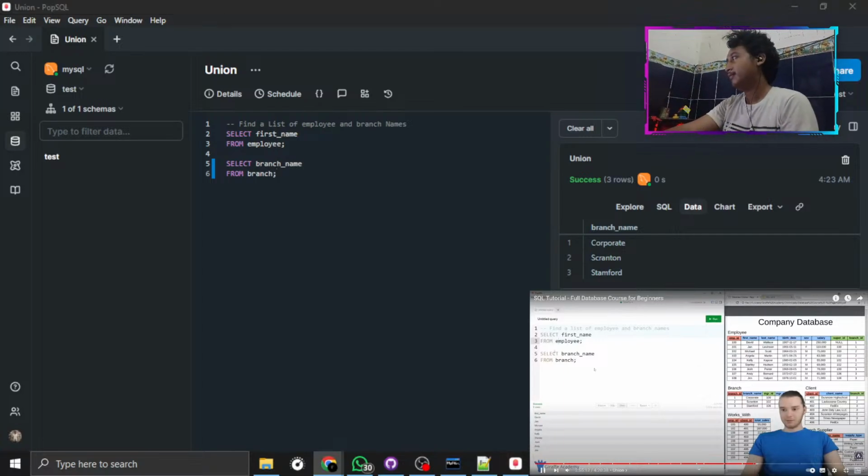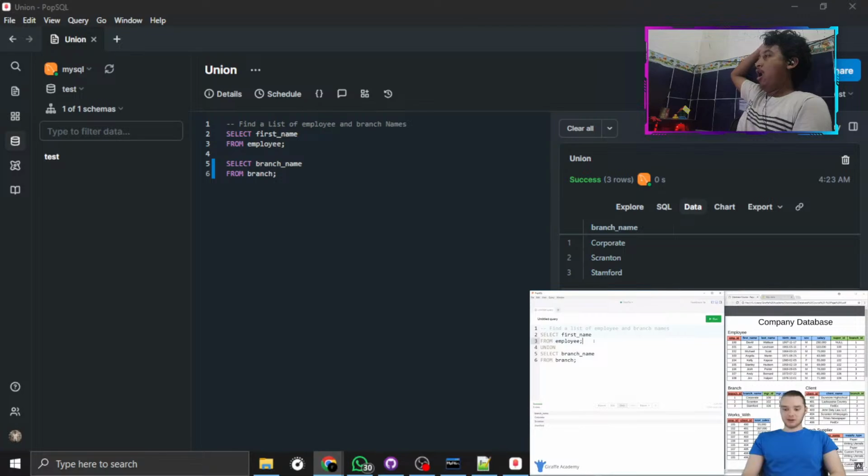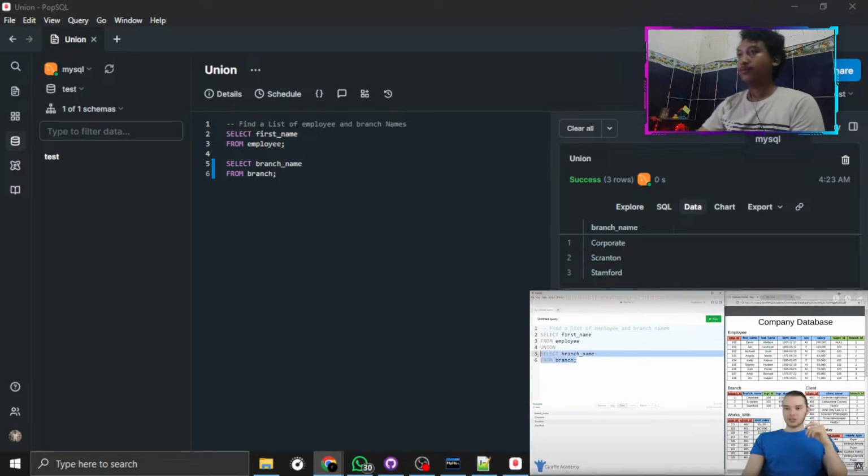See, we get all the names of all the employees, and if I was to run this, we get the names of all the branches. But how can we combine those together into one single statement and then just get a list with all that information in it? Well, I can use the union keyword. Over here, I could just say union. I'm actually going to get rid of the semicolon. So now we have one single SQL query, which is going to ask the relational database management system to return not only the employee first names, but also the branch names in a single column.